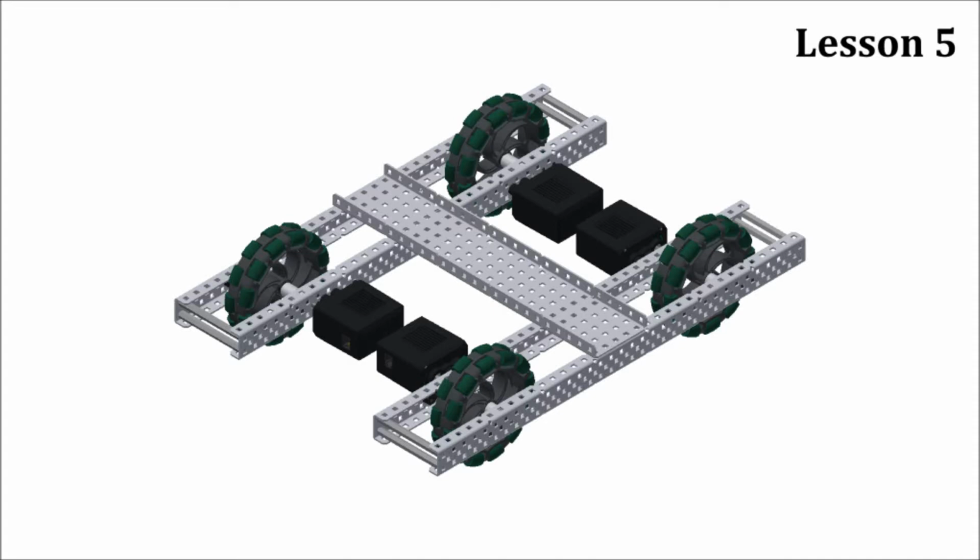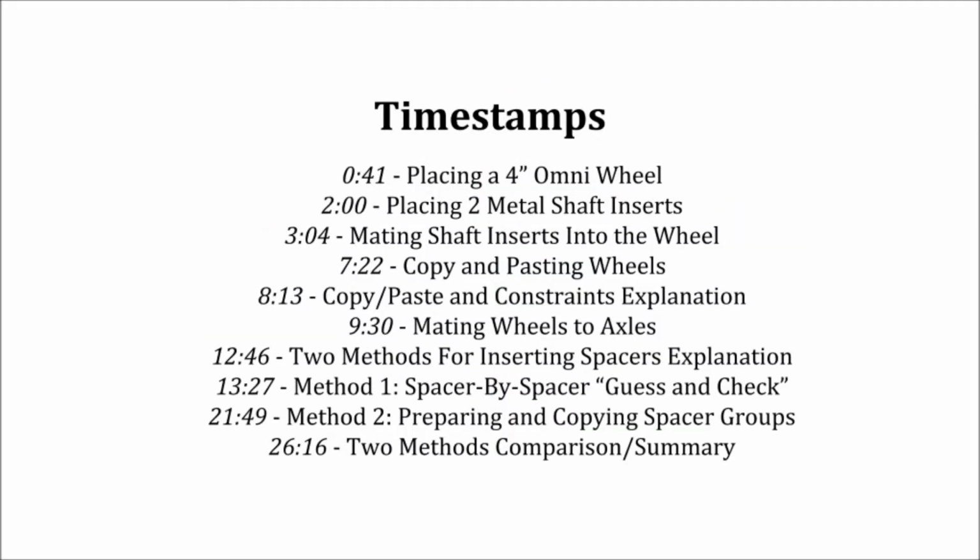Today we will be going over how to attach wheels and spacers to our axles. On screen right now is an image of what the chassis should look like after today's video. And on screen right now are the timestamps once again. As usual, if this is your first time watching, please don't skip ahead. Otherwise, you can feel free to skip ahead to any of the times listed on screen.